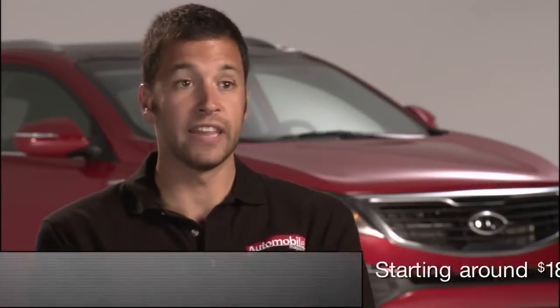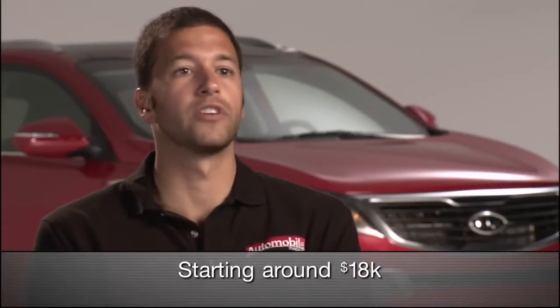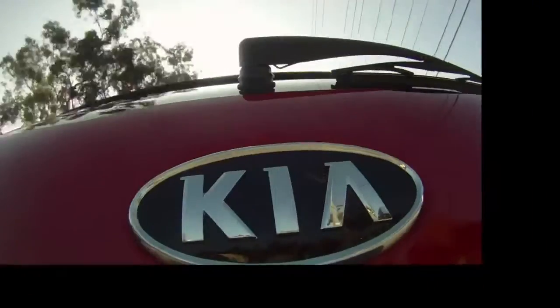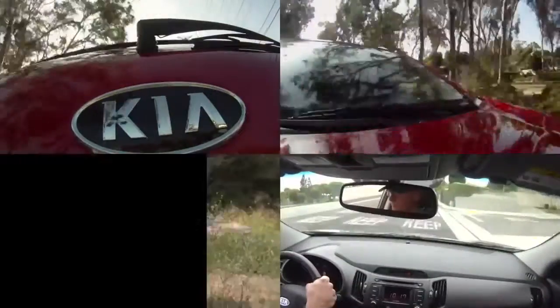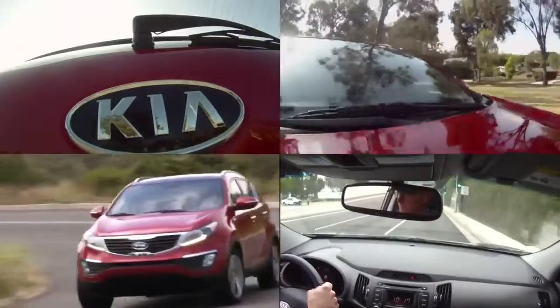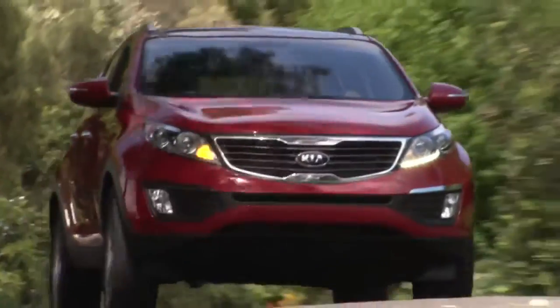One of the hallmarks of Kia's pricing strategy is that included in the base price are all the usual power goodies — things like power windows and door locks, cruise control, and even alloy wheels. Bottom line is this is a really exciting place to be in the automotive landscape. There are a lot of really cool cars coming in this segment in the next couple of years, and Kia has definitely put a contender on the map.